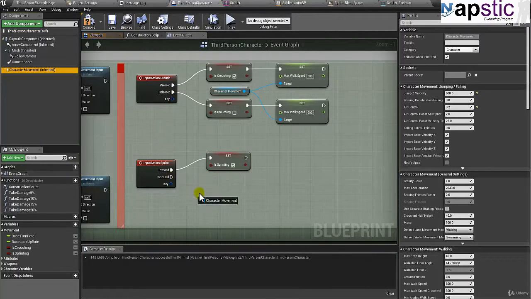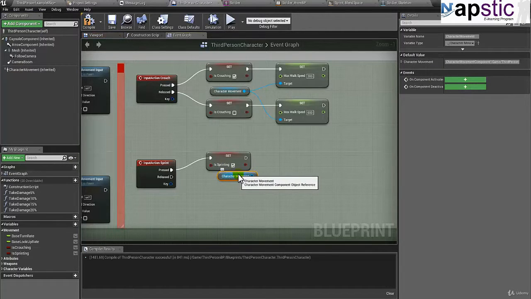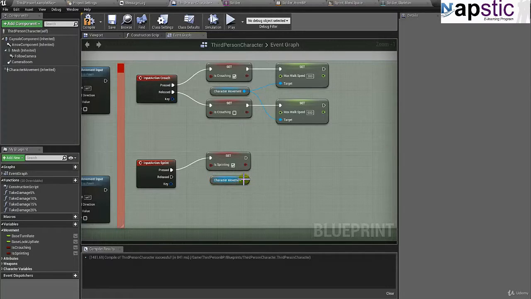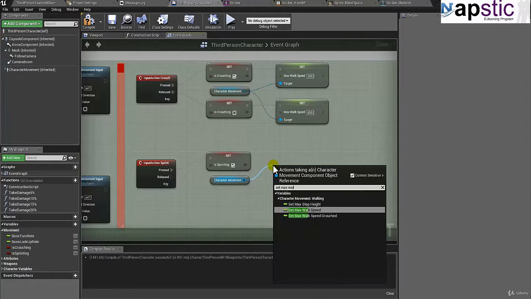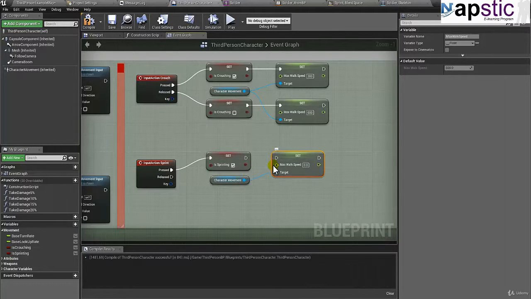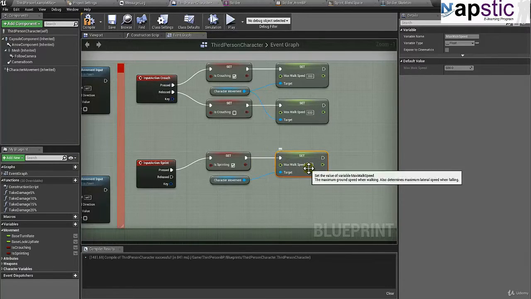So first I'll bring in my character movement and drop it here in the center, and I'll just give it a space, and then I'll just say set max walk speed, and move it here, connect this, and the max speed, because it's sprint, will be 1000.